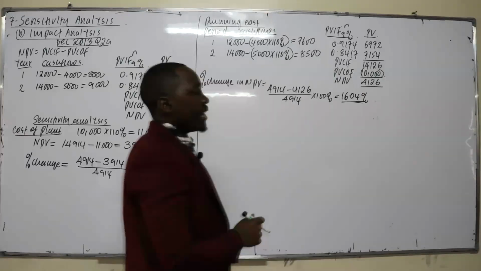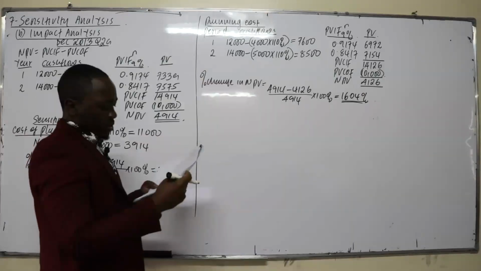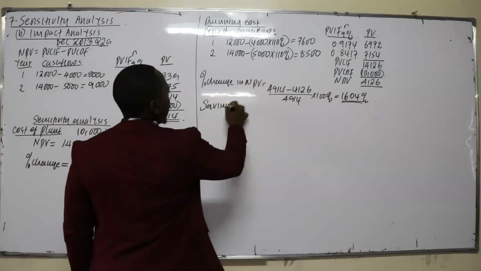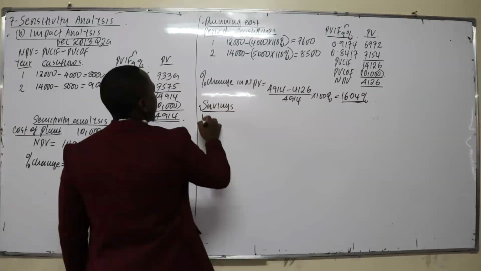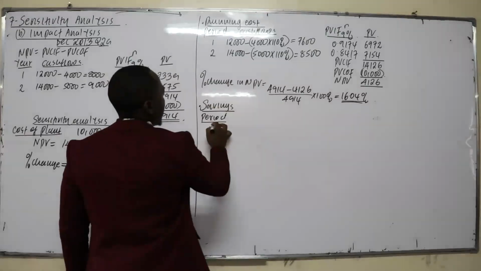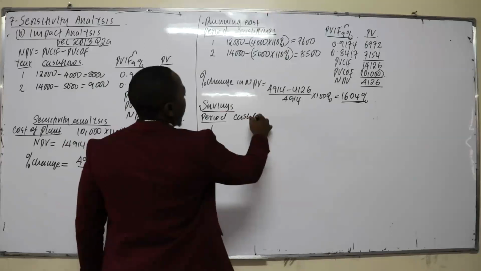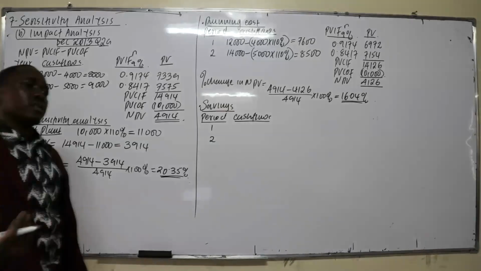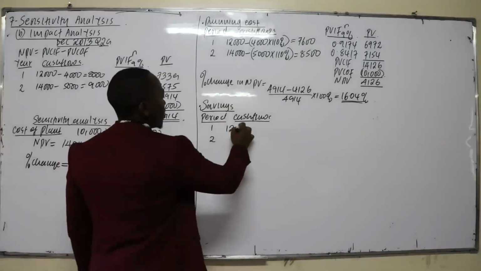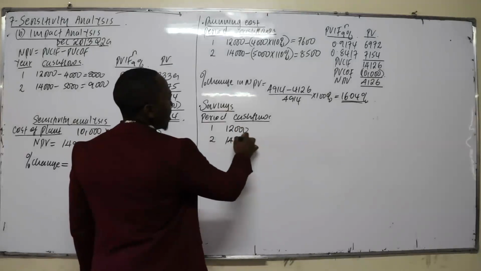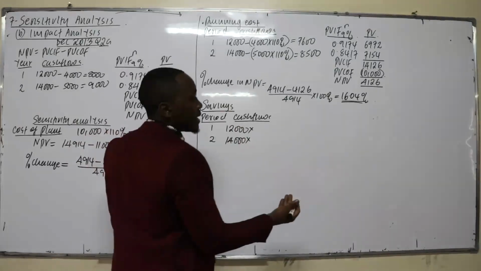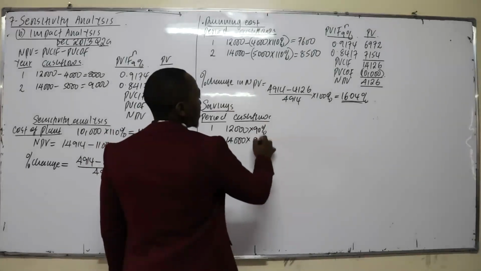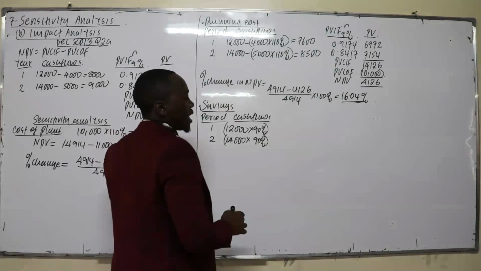Lastly, the other variable to evaluate was savings. For savings, we have the periods 1, 2. Then we have the cash flows. Saving is an inflow. When inflows are affected adversely, you expect them to do what? To reduce. Good. So here we had 12,000. Here we had 14,000. If they are affected adversely by 10%, that means they reduce by 10%. So now you'll have how much? 90%. So that we get now the cash flows, I mean the savings.